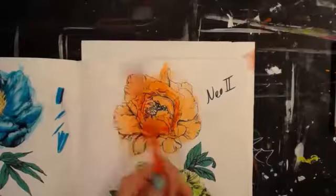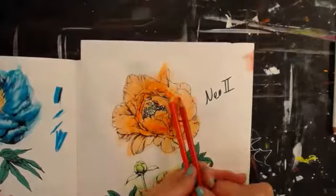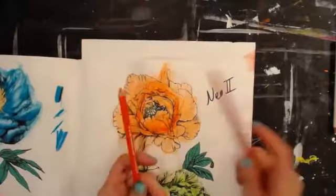Let's see one other color. And then this one says Poppy Red, but it's really orange. It's kind of like this. Postbox Red, that looks orange to me. So does this Poppy Red. It looks orange, dark orange to me. We're going with that. So let me sharpen this one a little bit.